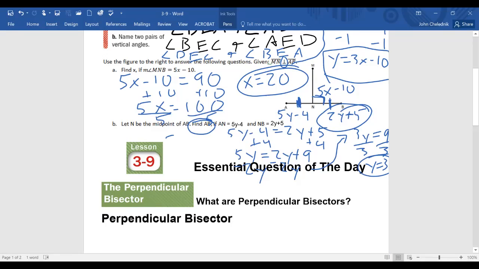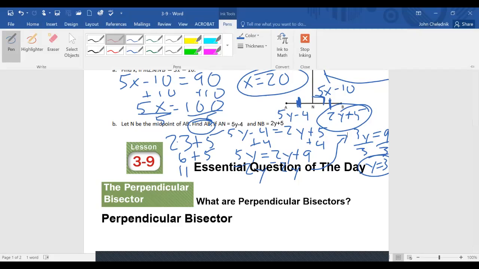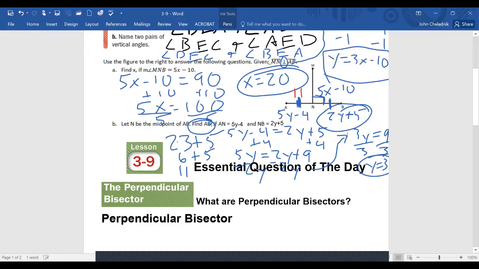You're going to get 2 times 3 plus 5 equals 6 plus 5, which turns out to be 11. So each side is 11. So you have 11 over here and 11 over there. Let me write this in red so that it looks different at least a little bit. So there's 11 here and 11 there. Both of these are 11. That means the whole thing is 22. 11 plus 11 is 22.